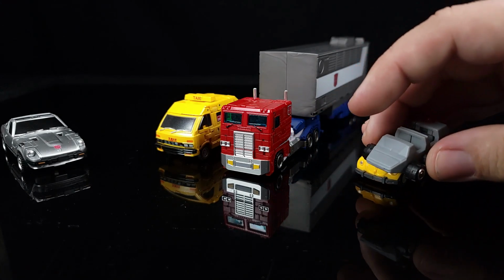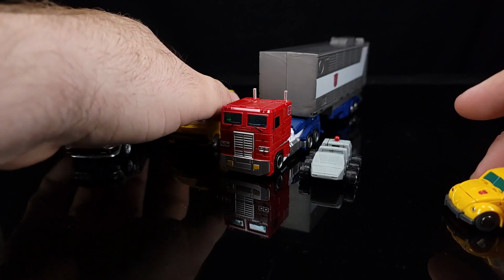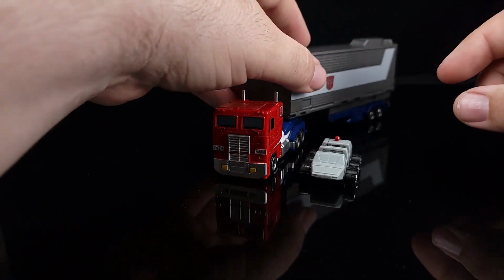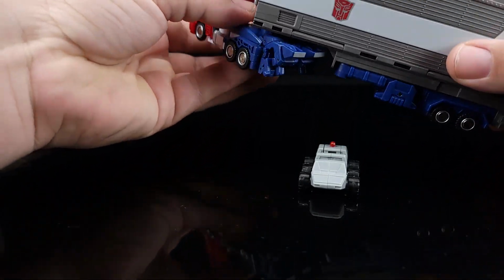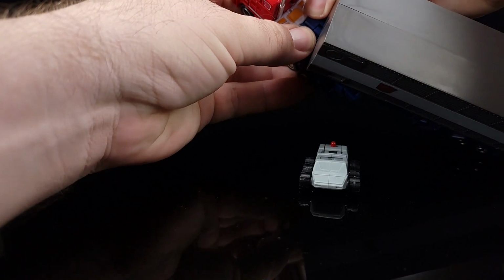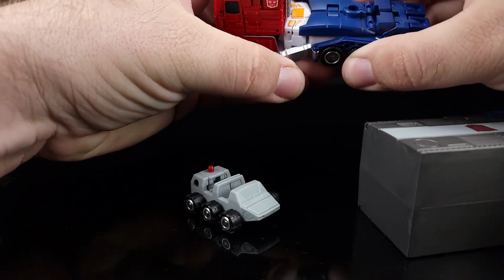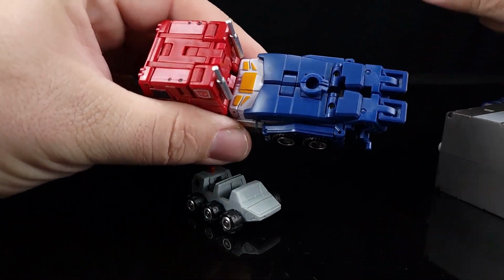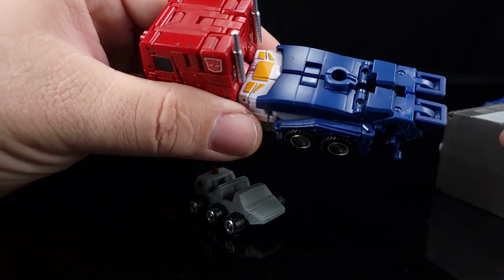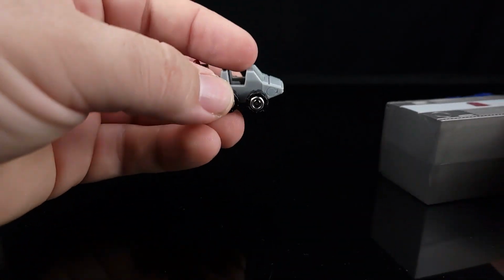And then of course you do get Roller, who is there. So let's get all these guys out of the way for just a moment, and we'll look at the trailer separately from the truck. So what we want to do here is split the legs a little bit, and you can see here it's almost got like a fifth wheel kind of situation going on. I'll talk about the truck more when we get to actual there.